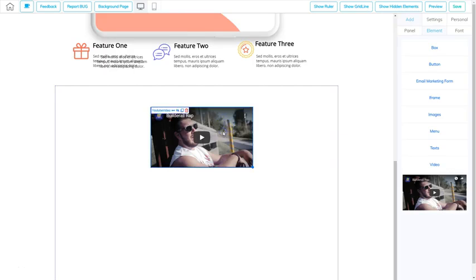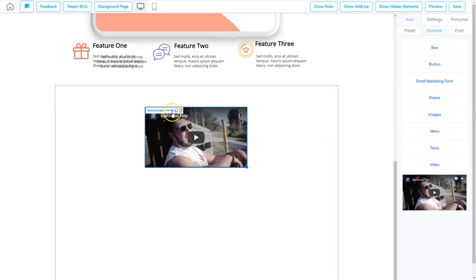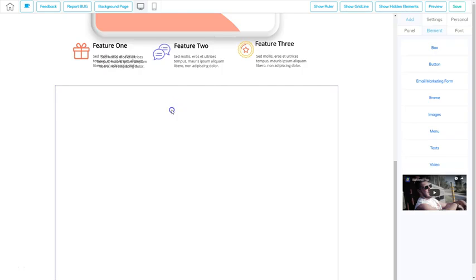First, I'm going to click on it, and that gives me a mini toolbar. On this mini toolbar, I can choose the first little icon, which is to center it on the panel. The second icon is to hide it. So if I click that hide, it's going to hide it so that I can't see it. You also won't be able to see it in the live version of the website.